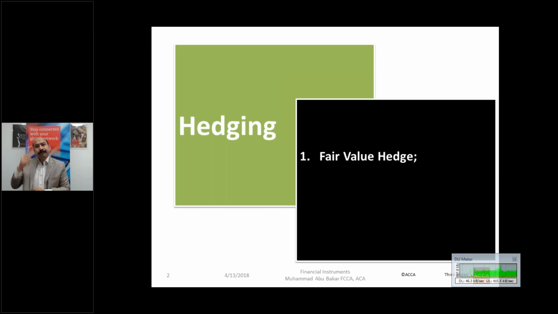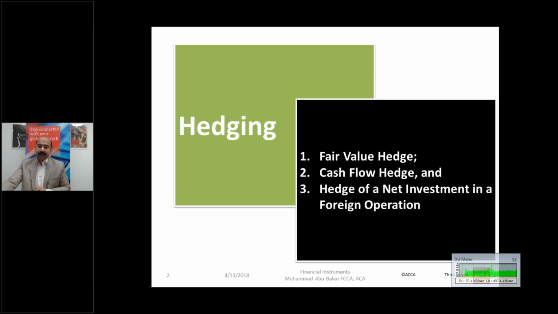And I suppose that you must have gone through the material which you studied yesterday and the day before, and of course, there could be pop-up questions related to hedging. Okay, yesterday we discussed that hedging is of two types: fair value hedge and cash flow hedge. And then a hedge of a net investment in a foreign operation will be either a fair value hedge or a cash flow hedge, which we will discuss.